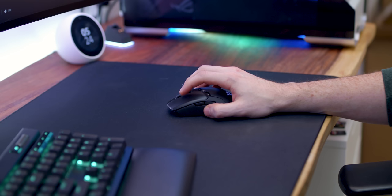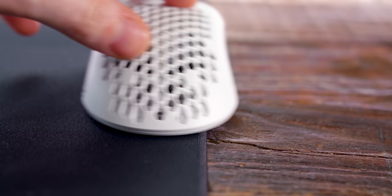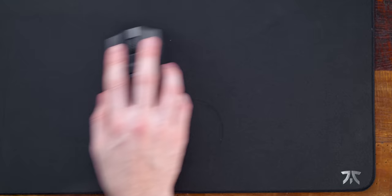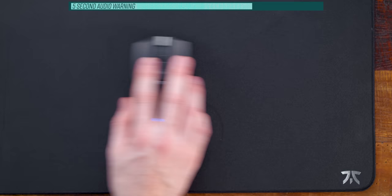The softer material complements the better speed and glide — it won't necessarily improve your flicks, but it really does complement a nice set of PTFE feet. The stitching on the side is very tight and slim, with no interference with your mouse. Flipping it over, it's the same rubber base we've seen on the other pads — really not gonna budge. All in all, I'm definitely a big fan of the Fanatic Dash — a really soft surface great for speed, but because it is softer you also get good stopping power. You can dig your mouse in if you want to stop quickly. Definitely my most-used mouse pad of the year and one of my favorites at number three.